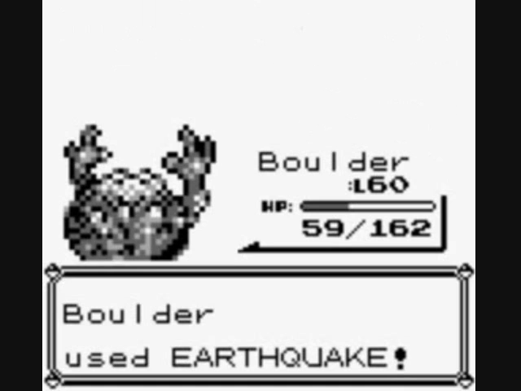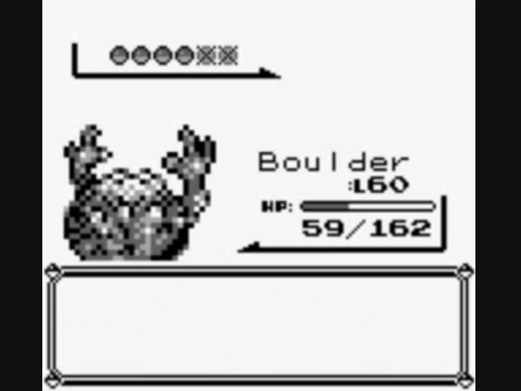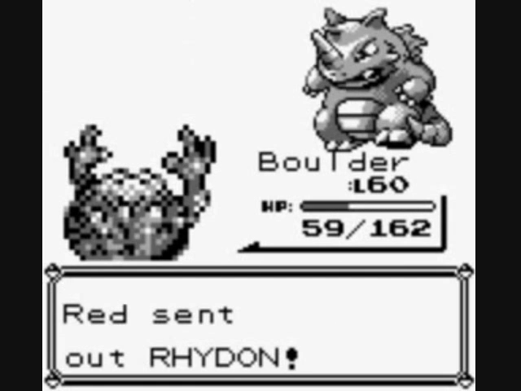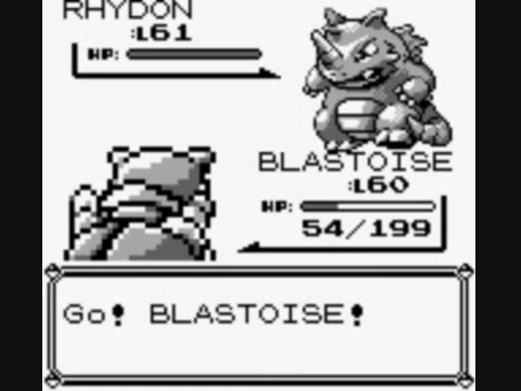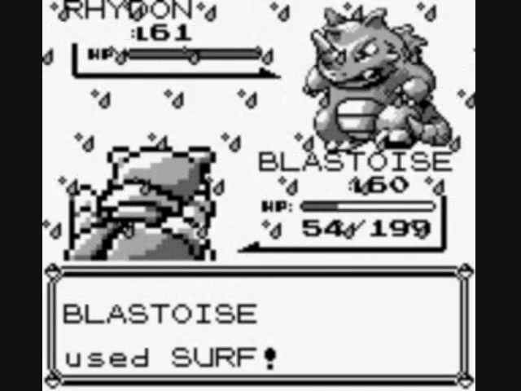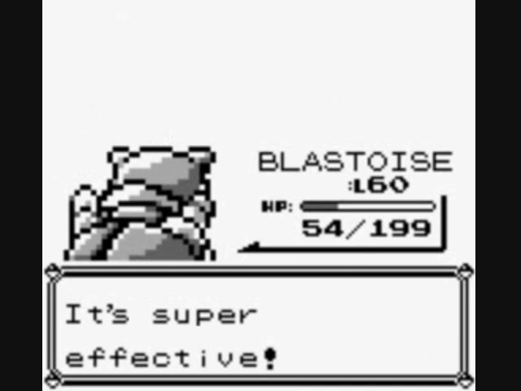But the dichotomy with that is that fighting type Pokemon often have the greatest attack that you'll see, and you're not going to have the best of time going at a fighting type or psychic type with a fighting type, so you're going to have to find a happy medium, which is the ground type often. So I'm going to use Surf now on this rock ground type Pokemon, which is going to have great effectiveness, and Rhydon should be out on one hit KO.